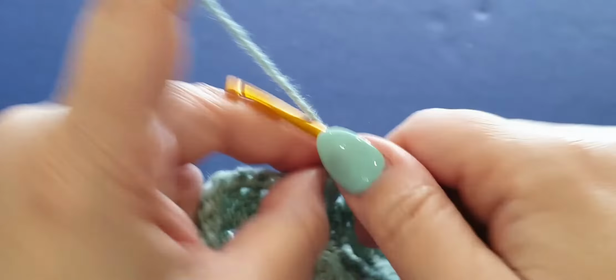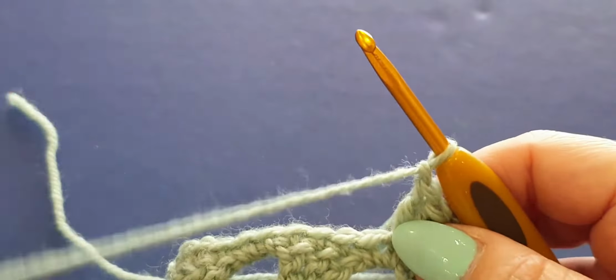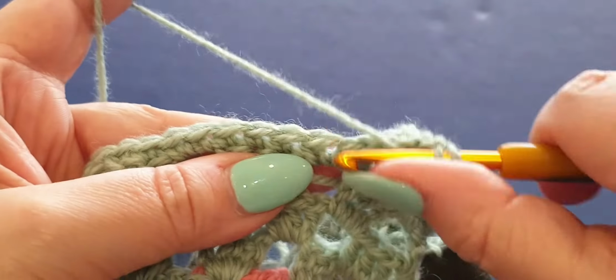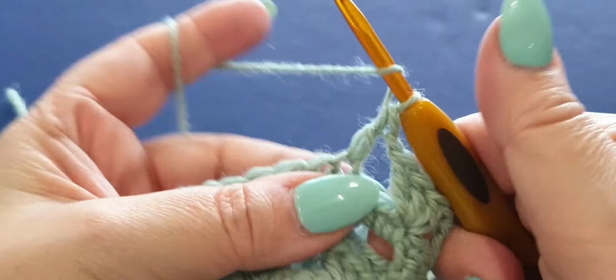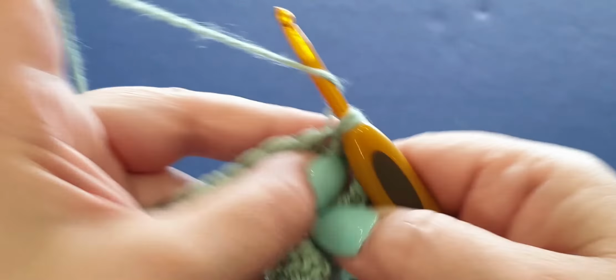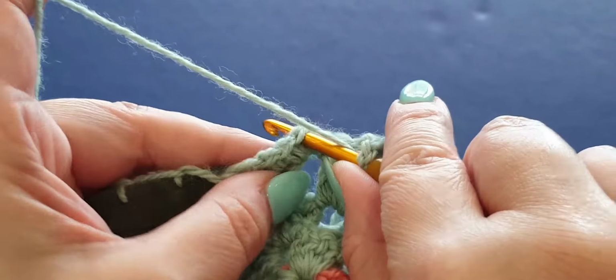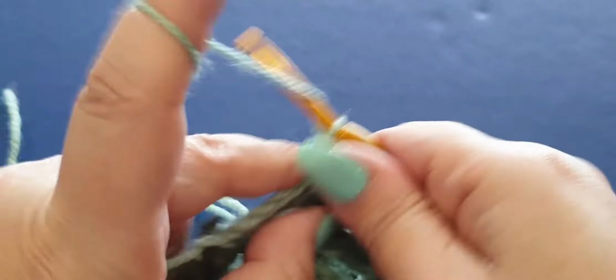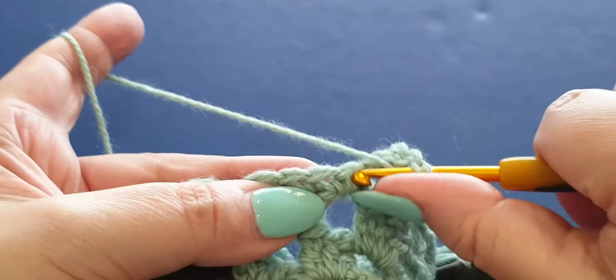And I'm just going to chain 1, but I'm going to turn these jeans around because they're twisting. And as you go around, they'll twist. And that's the problem. It kind of gets all caught under the table there. All right, so skip 1, 2, and 3 double crochets in your 3rd. Chain 1, skip 1, 2, 3 double crochets in your 3rd.